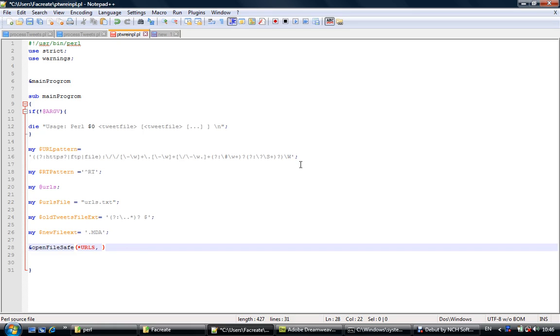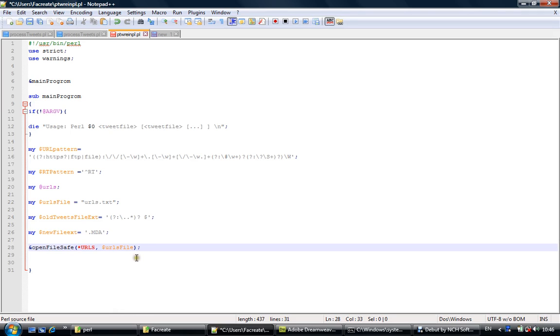And here I'm using the type glob as well. URL file, same as what I've initialized here earlier, but I'm using a type glob here. Just hang on here, let me explain this much further.